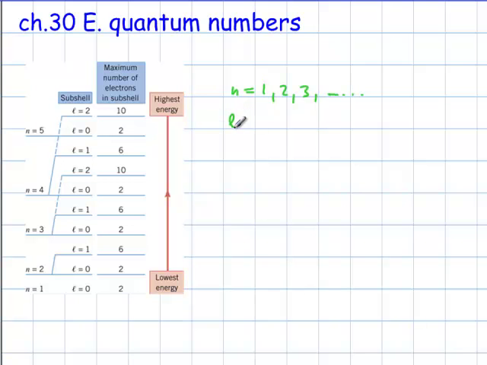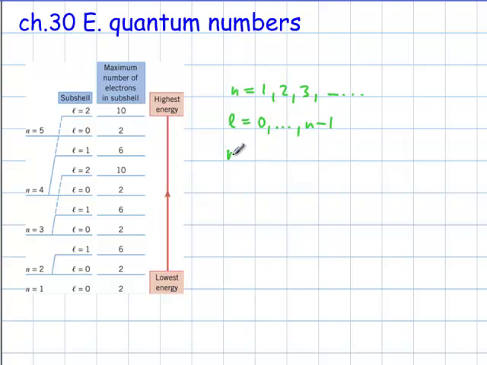Okay, L is based on N minus 1. I wrote that incorrectly. I have to write it as 0, comma, and then until it gets to N minus 1. So what that means for N equals 3 is that the largest L is 2, and then we could have 1 and 0. If we have N equals 7, then L could be 6, 5, 4, 3, 2, 1, 0. If N equals 1, then we have 0, and there's nothing in between, so we only have the 0, and that's what we see reflected here. The L is 0 when N equals 1, 1 and 0 for N equals 2, and so on. And for example, L equals 0, 1, 2, and 3, that's off the chart here, for N equals 4.